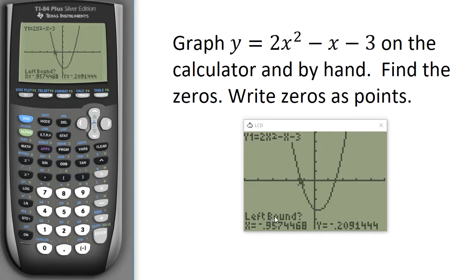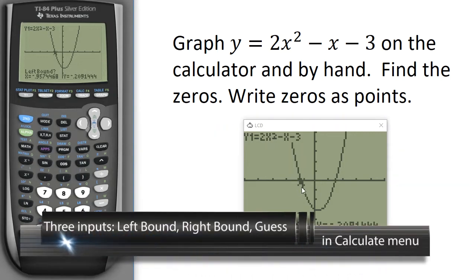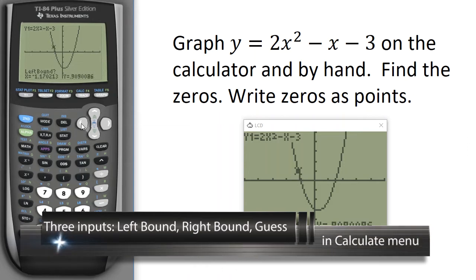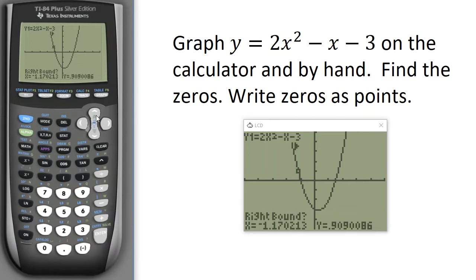And now it's asking me for the left bound. So I'm going to find this zero here on the negative of the x-axis first. I'm going to scroll backwards. It wants 3 inputs: the left side of the zero, so I'm going to hit Enter there. Now I'm going to have to arrow forward to get to the right side of the zero and hit Enter a third time. And notice it says take a guess. I'm going to go back up close to where the zero is, but not exactly, and hit Enter, and I see that the zero is x = -1, y = 0.